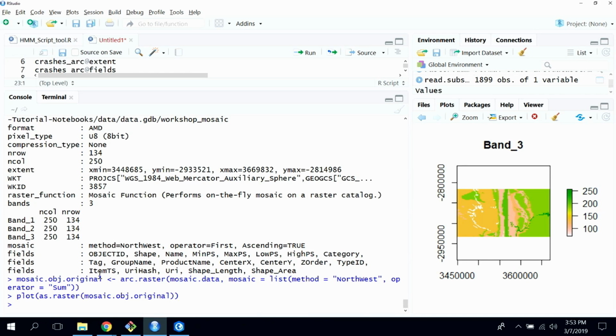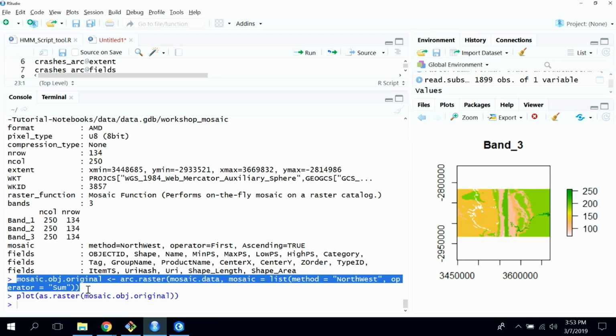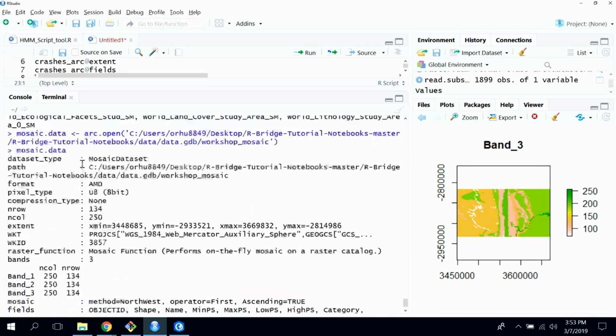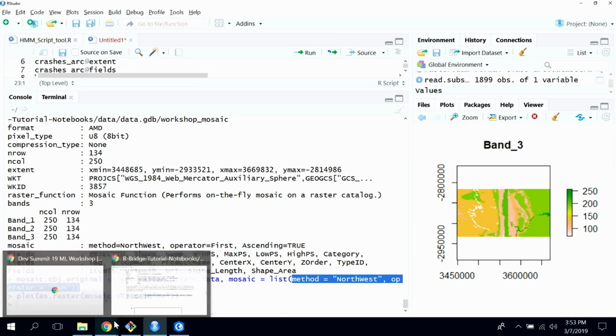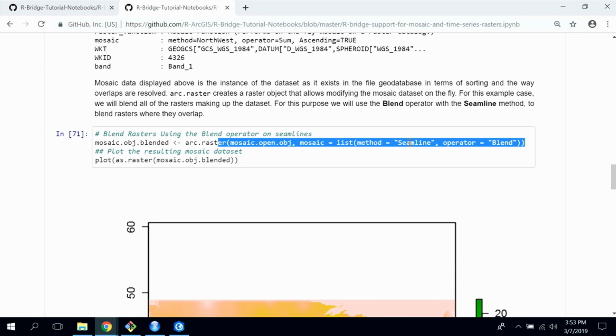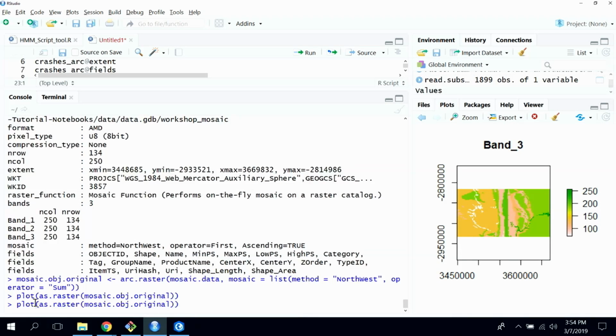But as I was saying, the whole idea here is being able to do on-the-fly operations on mosaics. Whenever you have a mosaic data set that is defined as a mosaic data set on the top, you need to use the mosaic keyword. If you don't, you're not going to get any outputs out of arc.raster. What this does is it basically tells us how we can process this mosaic on the fly so that we can return a 2D array and a raster that Arc can understand. In this case, it's telling us how to compress these different rasters into one raster. Here I used sum. Depending on your need, you can use something like a seamline and blend operator that basically creates a smoothly changing average of these different rasters. So let's try that.